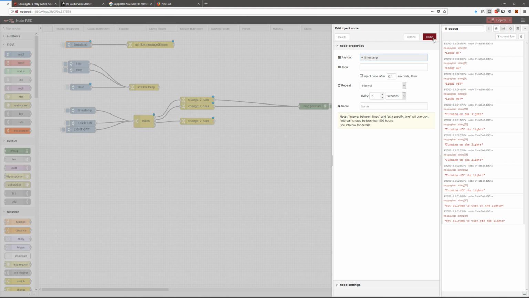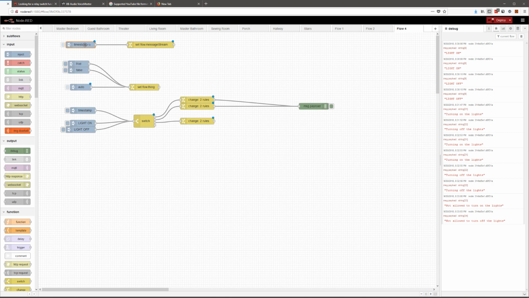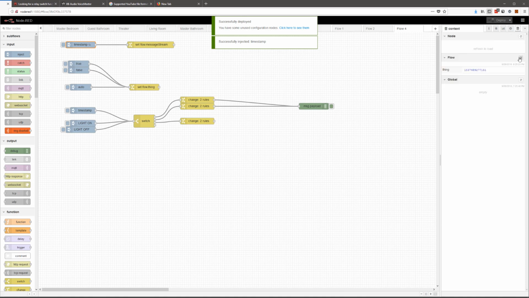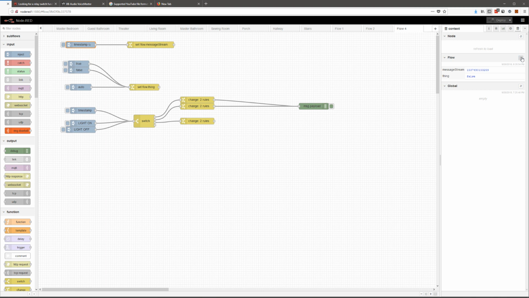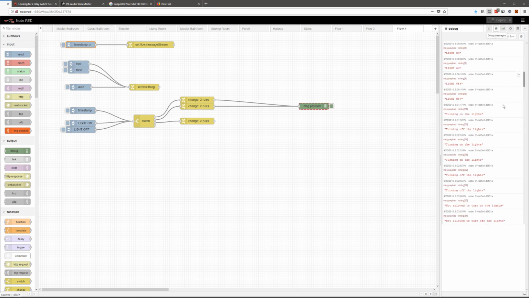Every half second, this timestamp is going to throw its output into flow.messageStream. So we can kick that off. And if we go over here and refresh our flow context again, we can see that's actually updating itself on a fairly consistent basis. But it's not going anywhere that we're actually looking at.